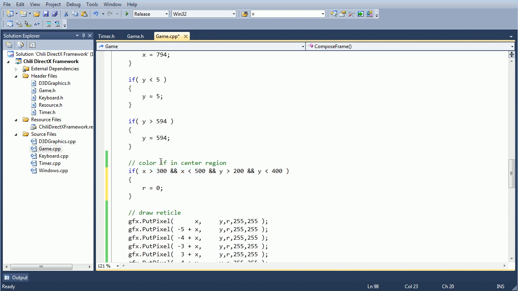And means that both of them have to be true. A and B have to be true. So what this whole thing here is saying is that for this entire expression to be true, each one of these sub-expressions must evaluate to true. So x greater than 300 and x less than 500 and y greater than 200 and y less than 400 all have to be true. And if they're all true, then this expression will evaluate to true, and we will enter the branch, enter the if statement here, or the code block for if.